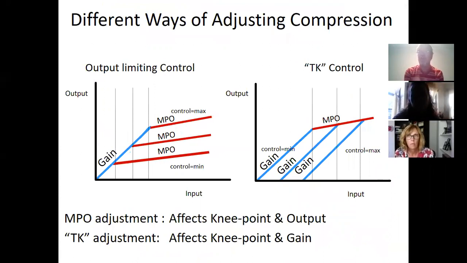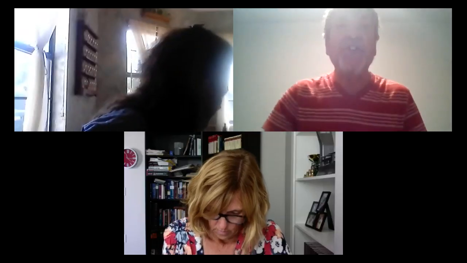Here you go. So focus on this graph, because the left is showing you the adjustment of output limiting compression, and the right is showing you the adjustment of wide dynamic range compression. We're showing you how these different compressions are adjusted. In other words, I'll stop sharing for a second. Let's say you're testing someone and his or her UCL, uncomfortable loudness level, is around 100. Let's say, okay, 100 dBHL.